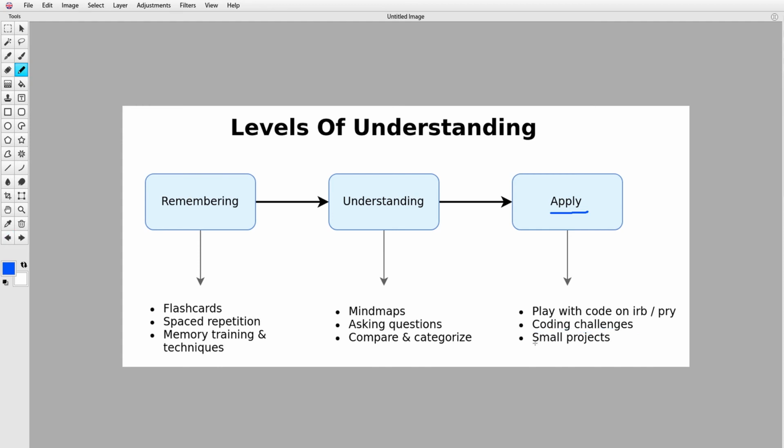So that's another thing. And the last option in apply is small projects. So you don't need a mega project to actually do this, but small projects help you do something very important, which is to integrate different concepts, different Ruby methods, different classes together to do something helpful. And if you look for small project ideas or things that you want to automate, remember that Ruby is not limited to Rails. That's very important. With Ruby, you can build all kinds of projects. I made another video where I explain a few ideas of what you can do with Ruby without Rails.